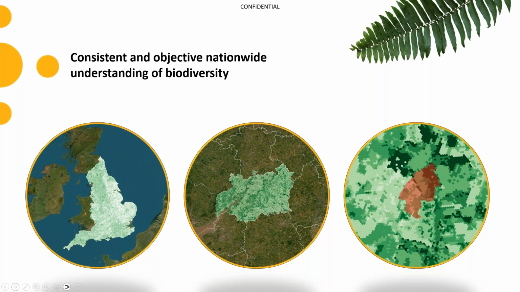And then the right-hand side image here is what we look at when we typically drill down to a specific site. We're using a hexagon approach, so it's 50-meter hexagons, and you can see the level of detail that you're able to get out of this. This is looking at condition, with light colour being poor condition, dark green being good condition. But there are several other attributes in the data.